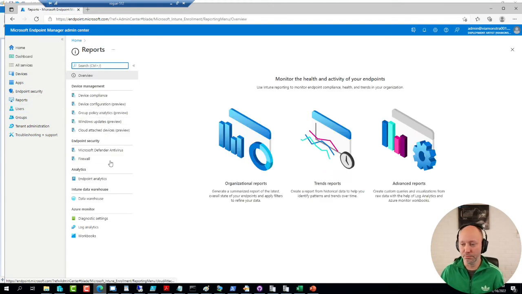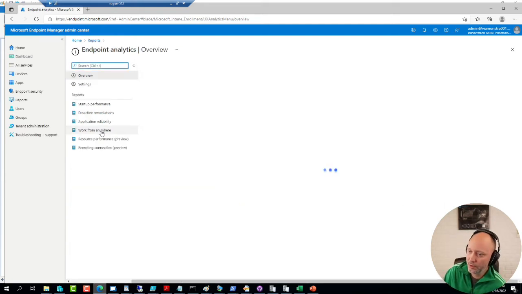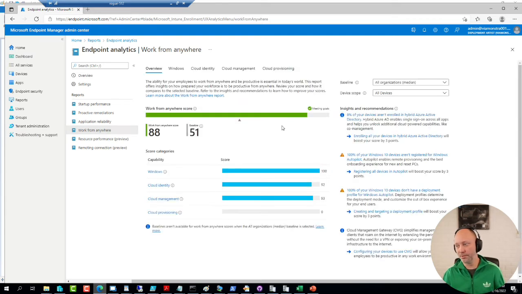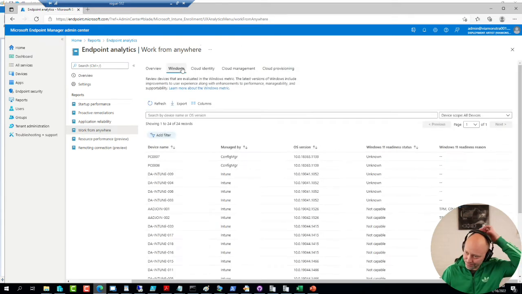Some of these reports are not too easy to find. But here you have readiness, Windows 11, and you see what device it is, etc., and why it was not ready for whatever reason. I have seen someone doing something for Config Manager.